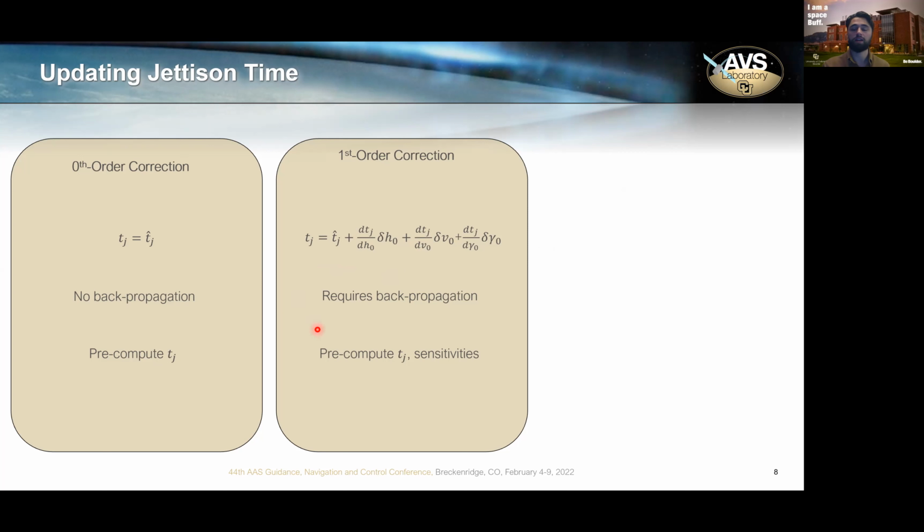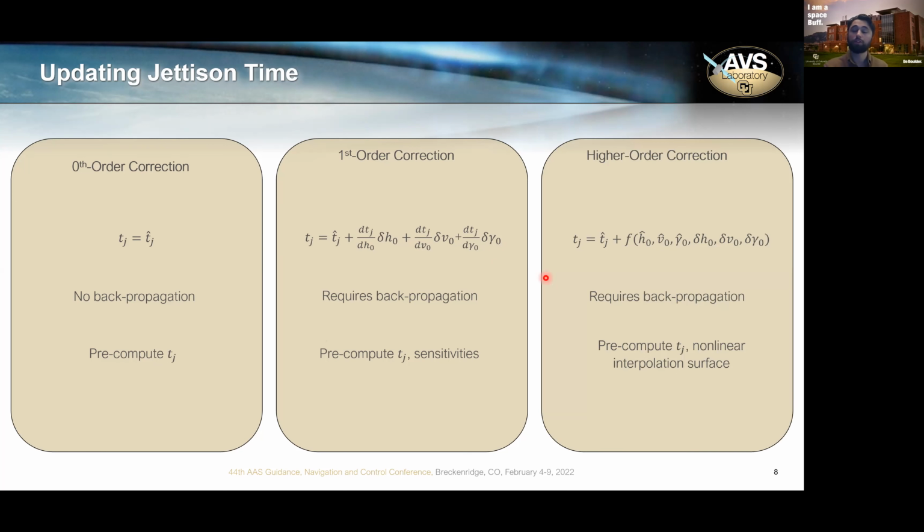To elaborate a bit on that, we take the current navigated state and back propagate through our nominal model to recover the quasi-initial conditions. And then the difference between that quasi-initial condition and the initial condition used to generate this nearest reference trajectory provides these delta H, delta V, and delta gamma terms. And so that allows us to make this linear correction. This requires us to pre-compute jettison time and all the sensitivity values for each reference trajectory.